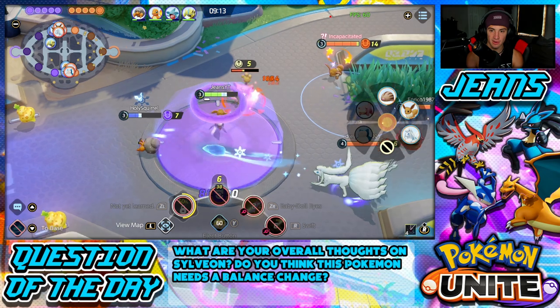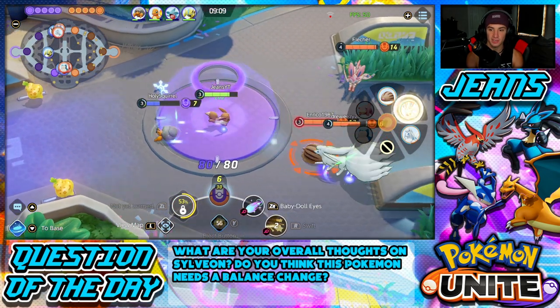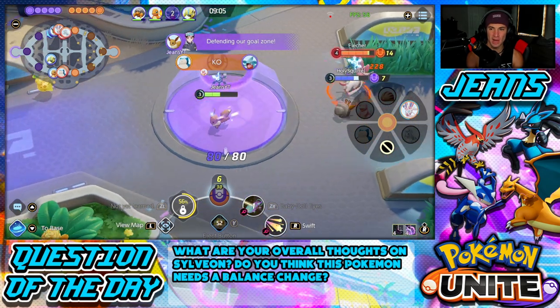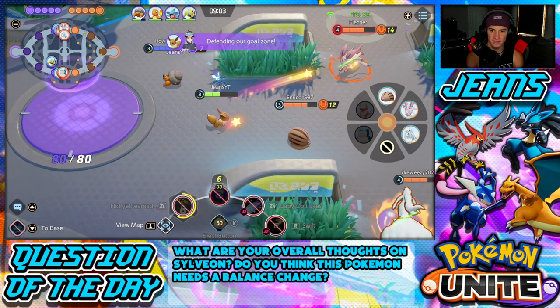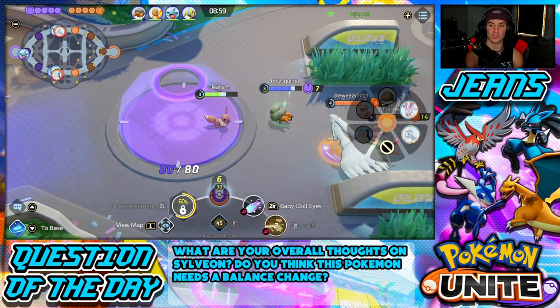What's up? Grab a berry, buddy. Let's see if I can get this thing. Nope, they already have their Sylveon. Look. Oh, yo, leave me alone. Why is there 3 here? Chill on me. Why is there 3 just chilling here?